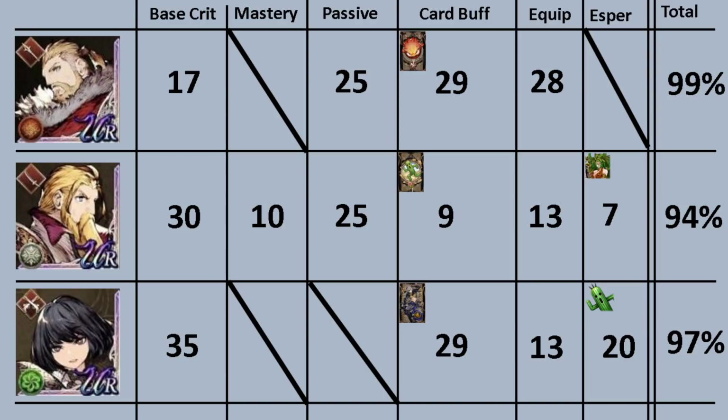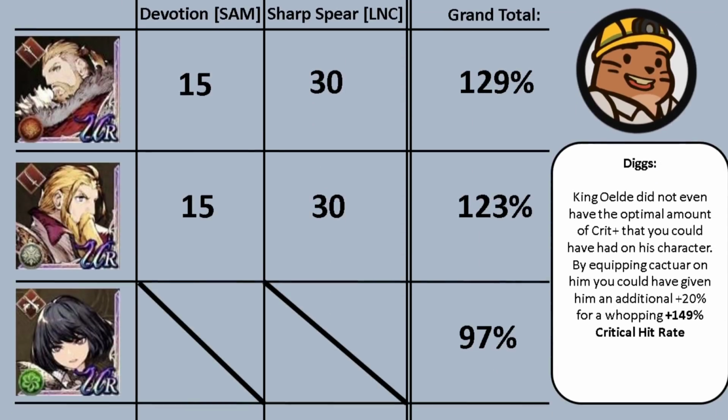Obviously, this isn't the end of the build, you guys. So we have to also factor in abilities that they are going to be using. Both King Rob and King Elda have access to Lancer and to Samurai jobs. And you do have to have it set as their sub job to access each of these abilities. So they are only going to have access to one of these abilities at a time. Since we are focusing on a critical hit rate build, I did just say that their sub job was going to be Lancer here.